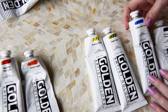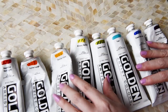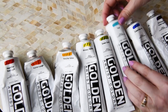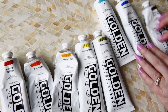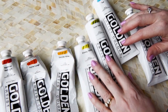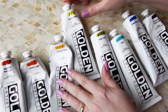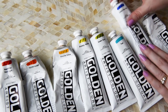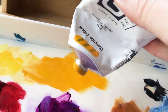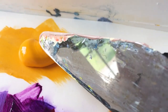Color temperature is all relative. Red is a warm color, but green would be cooler than red, while green is warmer than blue — it just depends on what it's next to. Think of your colors like a rainbow; the colors next to it determine how warm or cool it is. Take this teal, for example: it's warmer than the cobalt purple but cooler than the green or yellow. If you want to warm something up, add a color that's warmer on the color wheel; to cool it off, add something cooler.